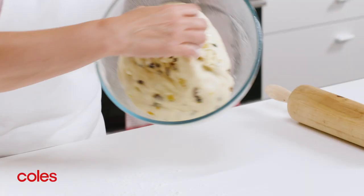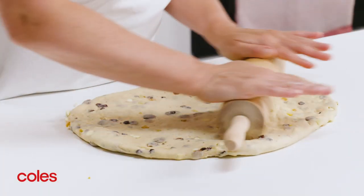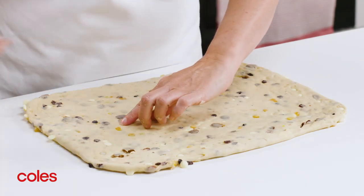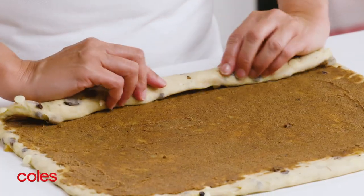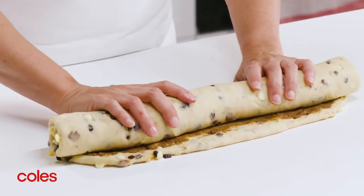Turn dough onto a lightly floured surface and gently knead until smooth. Roll out the dough to a 30cm by 40cm rectangle. Spread the cinnamon filling evenly over the dough. Starting from one long end, roll up the dough to enclose the filling.